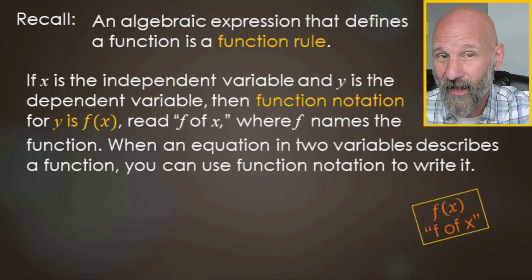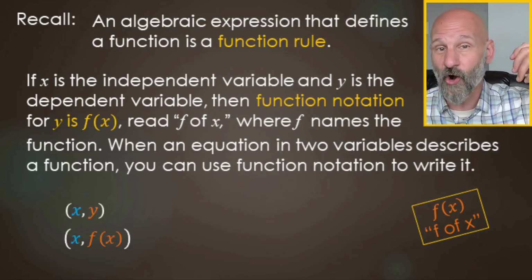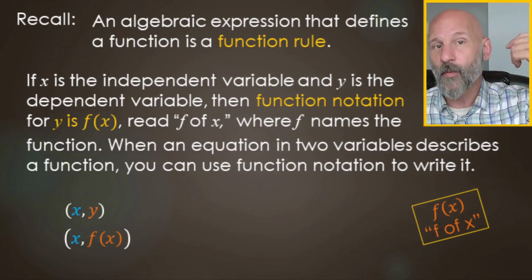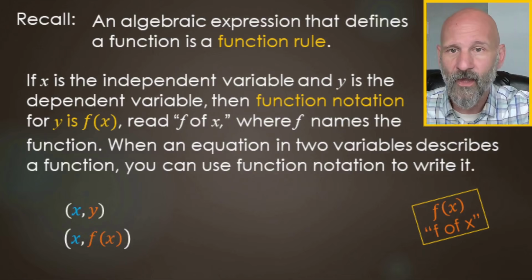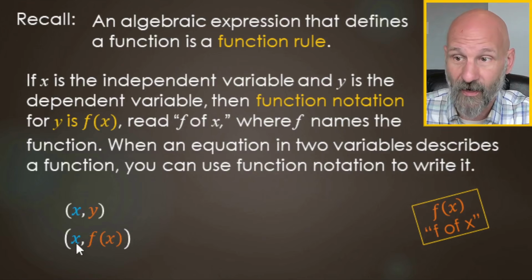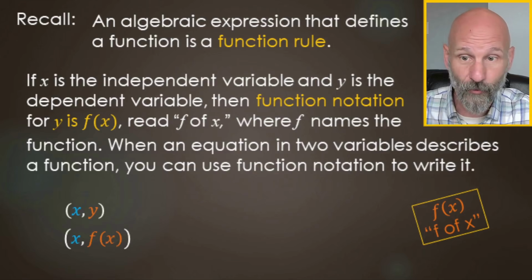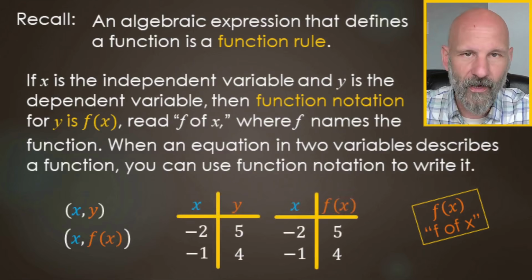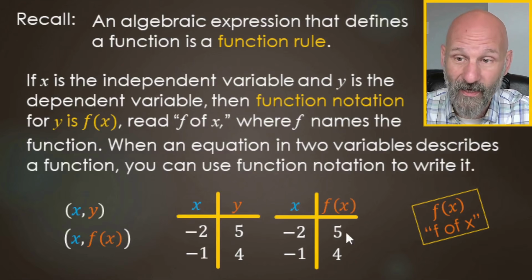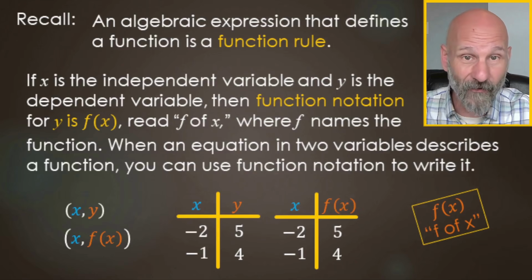It's f of x. And it basically means we took our outputs, our y's, and replaced them. Instead of putting y equals, we put f of x equals, okay? So like on ordered pairs, it's an x, y ordered pair. Now it's an x, f of x ordered pair. And then same thing for tables. The left-hand column is always x. The right-hand column was y. Here we're going to replace the y with f of x, okay?